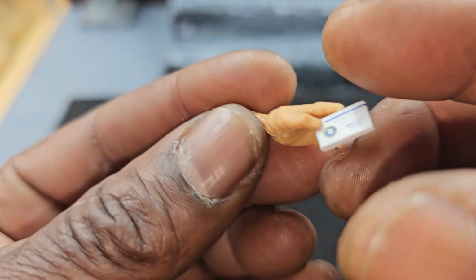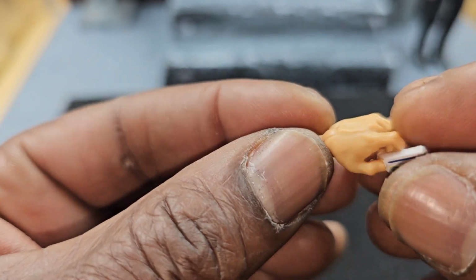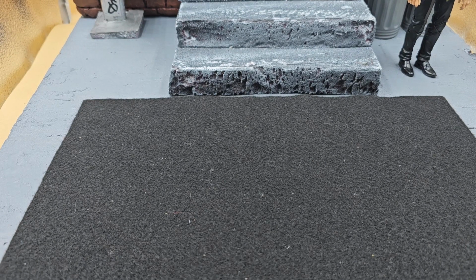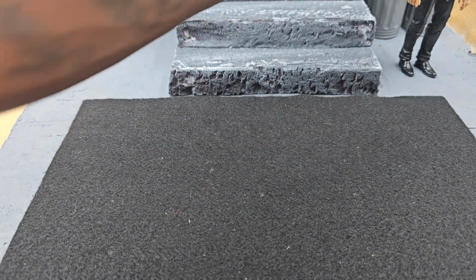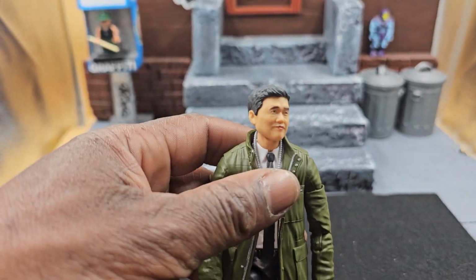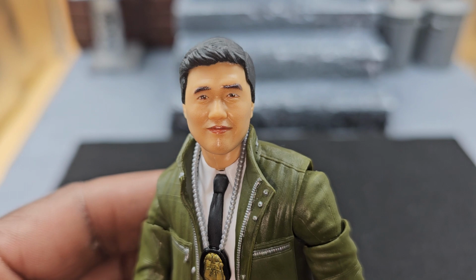Yeah, so I think that's cool. Word. Got the articulation on there. But yeah, that's his ID. Like, yeah, take my card, you know. Not his ID, his card, excuse me. Yeah, like, yo, here, take my card. Motherfucker giving out his card and all that. That's hot. But yeah, give you a close up.